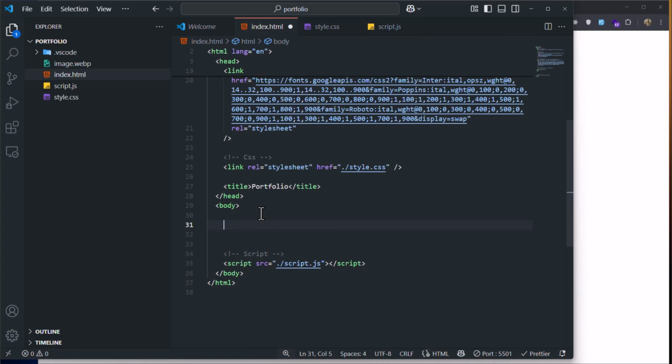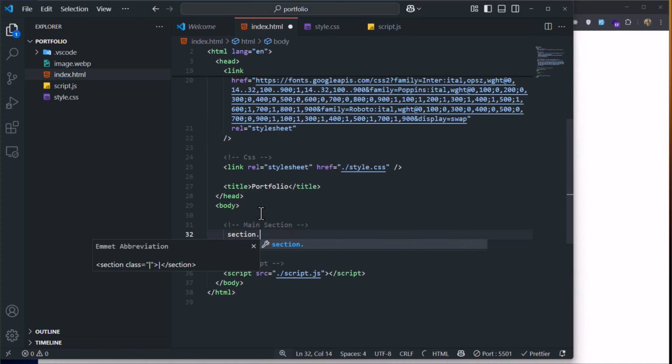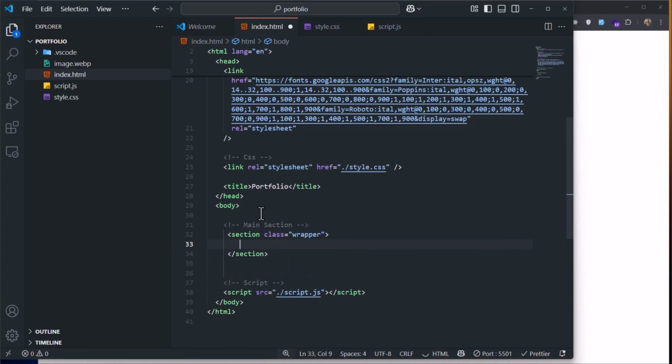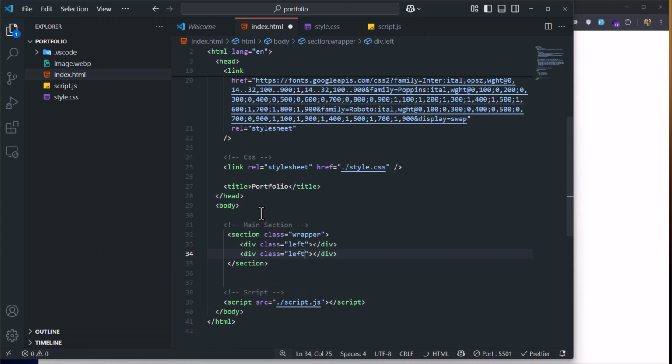I will say this is the main section. So let's create a section with the class of let's say wrapper. Inside the wrapper, I'm gonna have a wrapper, let's say left, and let's have a right.